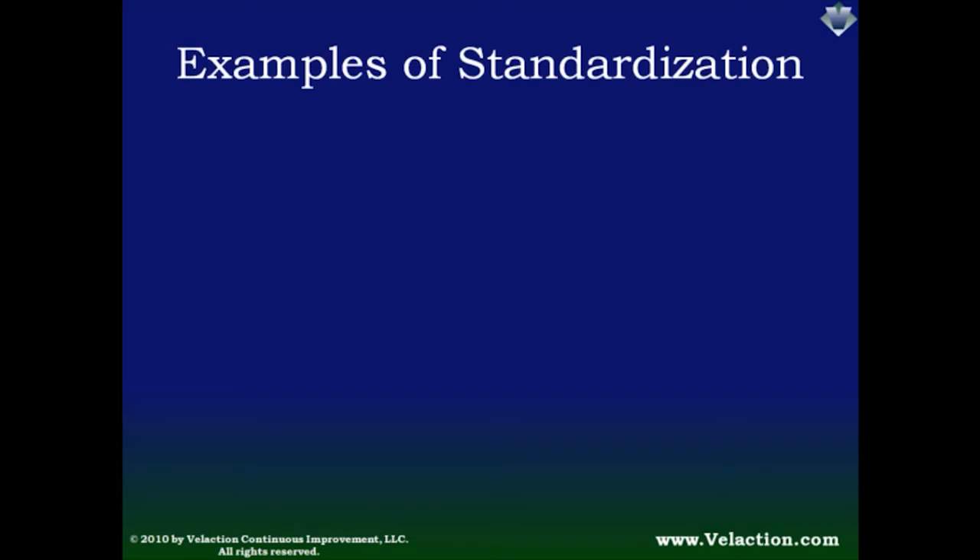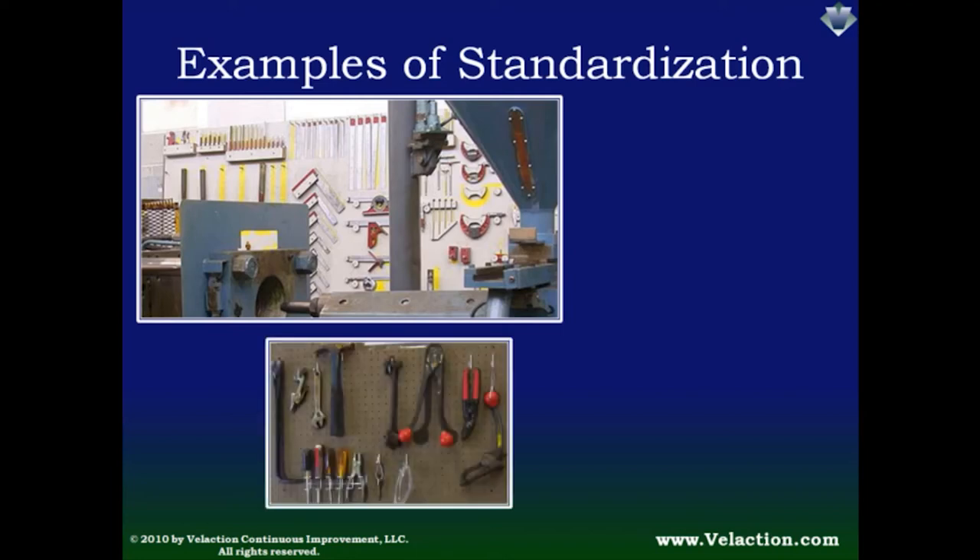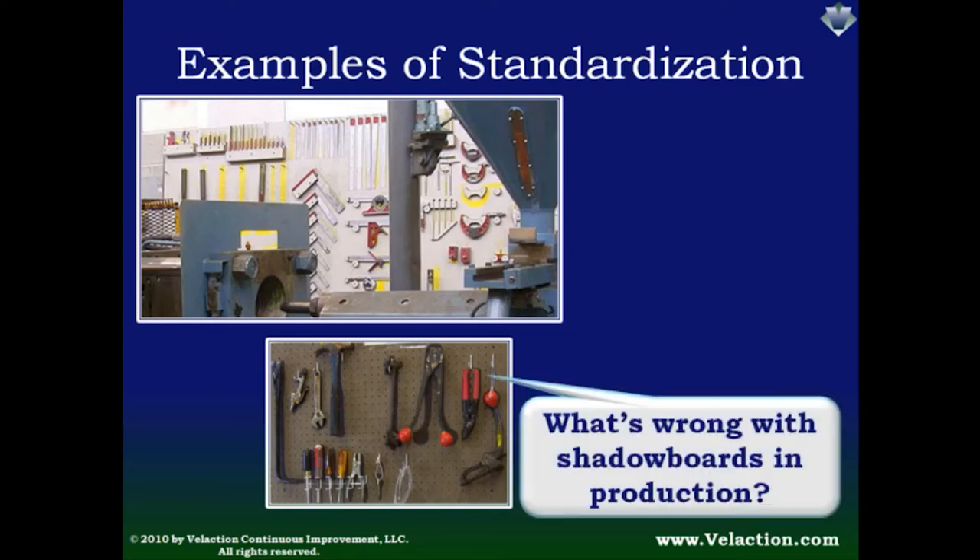Let's take a look at a few more examples of standardization. This tooling area works well for maintenance but would not be great for production — all the tools are organized by size and shape, not by where they are needed. You can, though, immediately see what is missing even from several yards away. The shadow board is an example of 5S only needing to be as pretty as needed — the outlines are simply drawn on behind the tools. Note how hard it would be to put screwdrivers back into the double rings, or how you would have to flip the wrench around to use it. Little things that consume small amounts of time add up. Even though the shadow board has some weaknesses, it is still better than having tools strewn about, and that standardization gives a good foundation for further improvement.